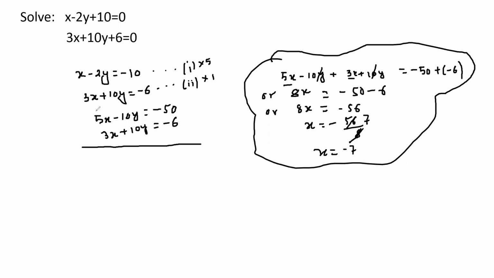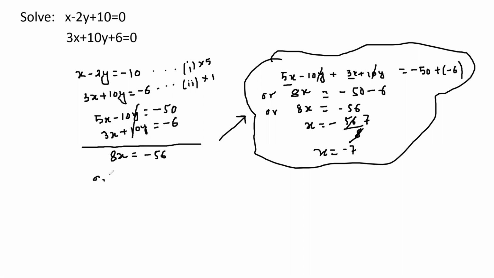But when you look in the vertical way, we can simply cancel this one, okay? This is a negative and plus. We are adding the equation. That's why I'm simply canceling this minus 10y and plus 10y. And here these are adding, so 5x plus 3x will become 8x. So the left side is added here. And here, minus 50 and minus 6, both are adding. Both are negative, so it will become minus 56. See, exactly the same. If you haven't understood, you can see this side.